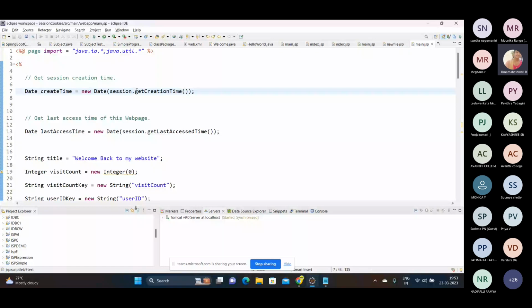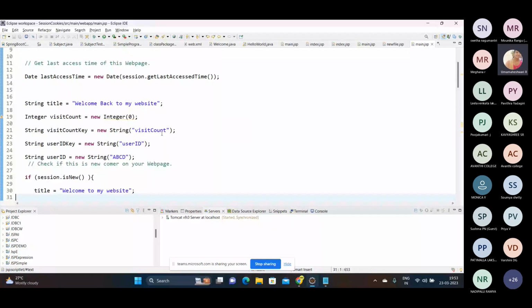Okay. After this, I need to get the last access time of this page. So the last time when it gave the access for that particular person. For that, I'm creating one more variable here, the session, and get last access time.